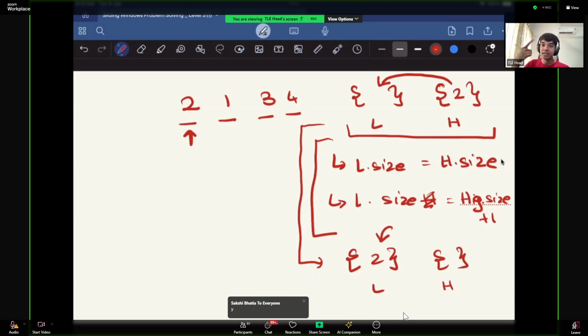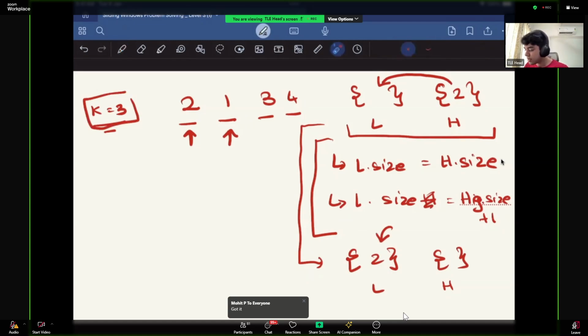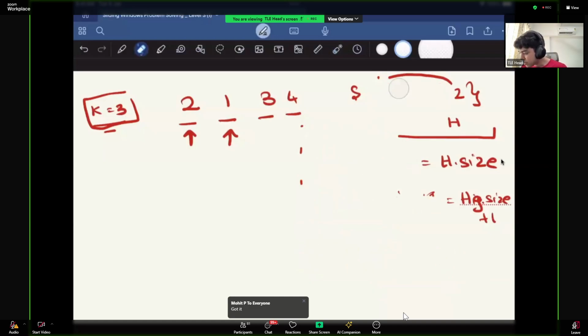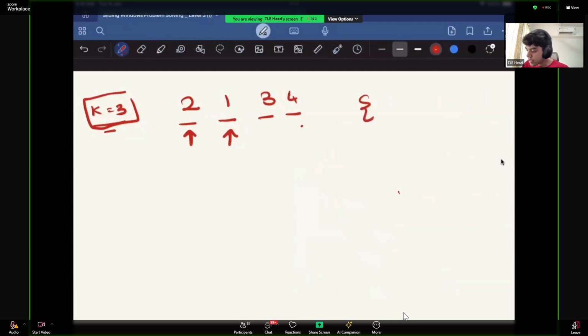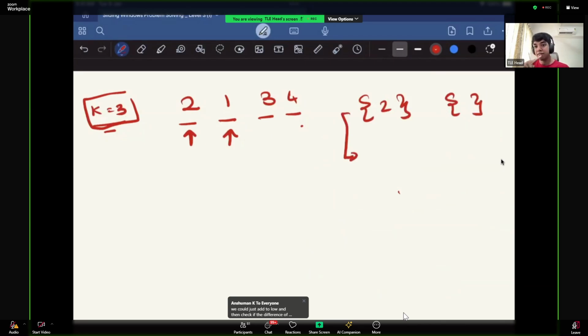Yes. Now let's insert 2. Let's say k is equal to 3 here. Okay. Now let's insert 1 and do the same. Yes, k is fixed. In the problem, k is given to be fixed. Okay. Now let's see what happens when we insert 1. This is 2. This is empty. We first insert 1 into our lower multiset. After inserting it into our lower multiset, it becomes 1, 2, and this becomes empty.